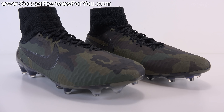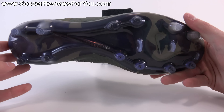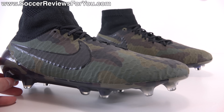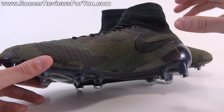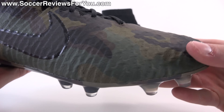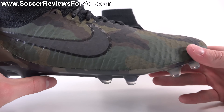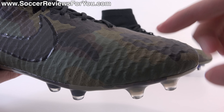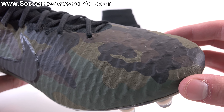Let's take a closer look at the colorway. It has a camo pattern across the entire upper as well as the sole plate. This particular camo pattern — when I think of general camo, this is it, and that's not a bad thing at all. It does have more of a matte finish; it's a Nike skin covering on top of what looks to be an all-black Flyknit Magista Obra. You have a regular green, an olive green, almost a light brown, a standard brown, and matte black.